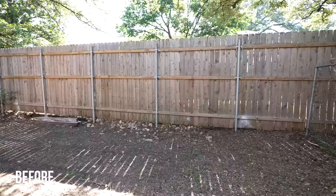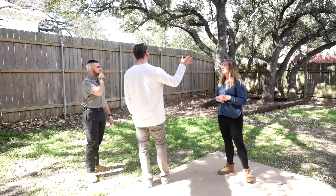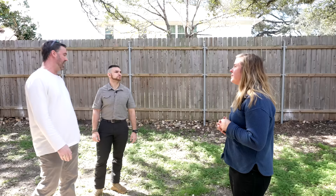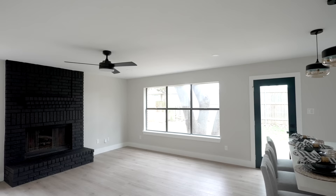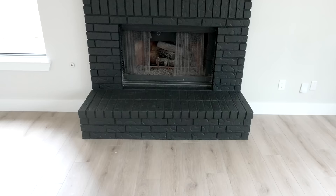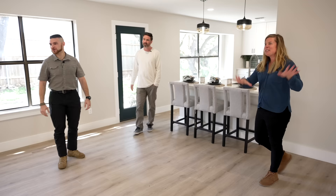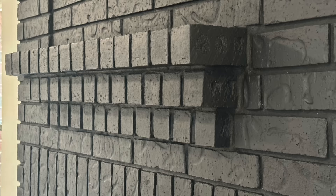Out back we cleaned it up with some nice landscaping and ran a privacy fence on the side that didn't have one. It was weird having so much privacy on one side but nothing on the other — there was a dilapidated chain link fence creating a dog run. Cleaning that up makes it feel like a much bigger yard since it's not partitioned off. It's a great flat family yard shaded by trees — enjoyable, open, but you have privacy. Good fences make good neighbors. Back inside, in the family room we painted the brick fireplace a dark moody black — high contrast and it really works.